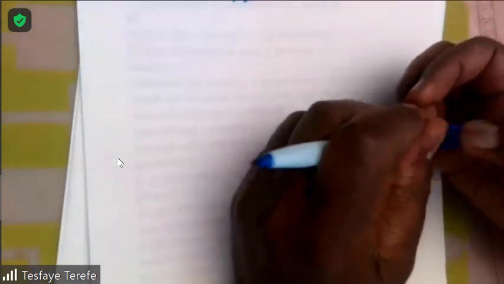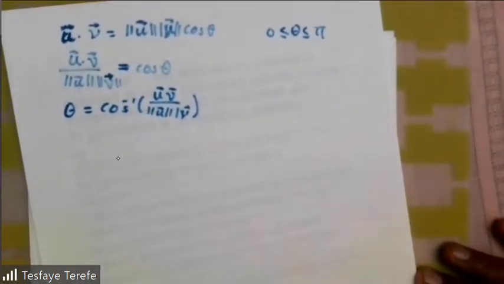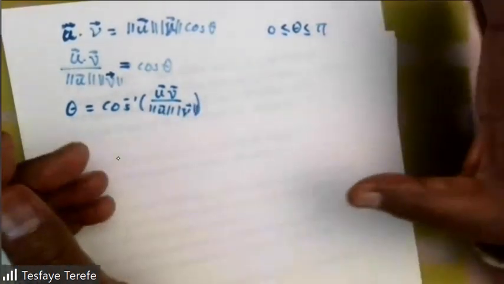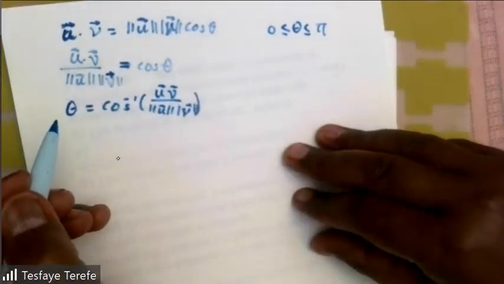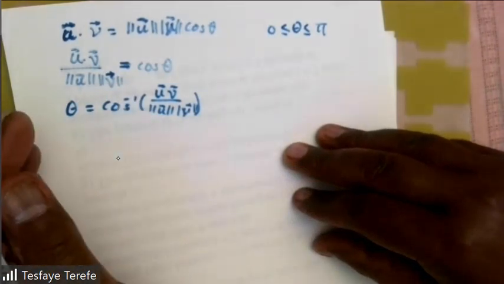So what are the possibilities for theta? It has an implication as well. All right, I have to pay attention to the screen. Thank you. So what we have to take into account is, when are we going to get 0? That means the cosine value is going to be 0.